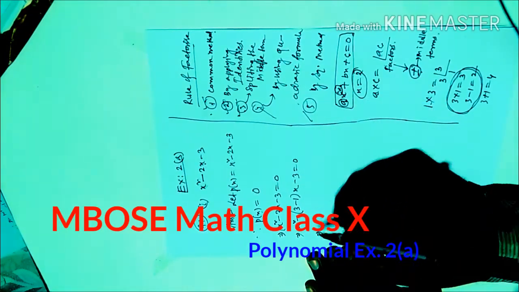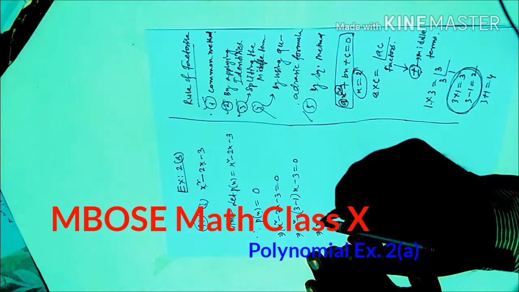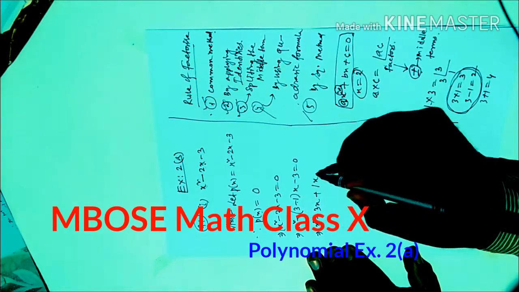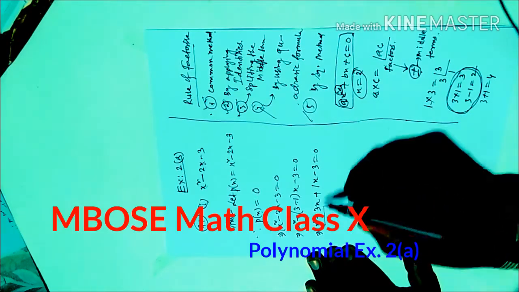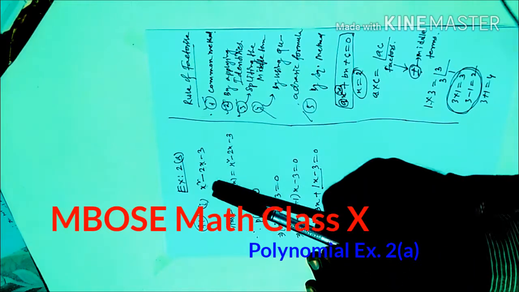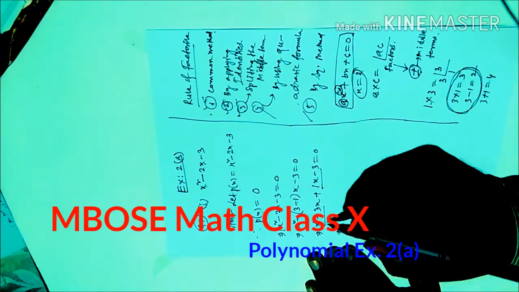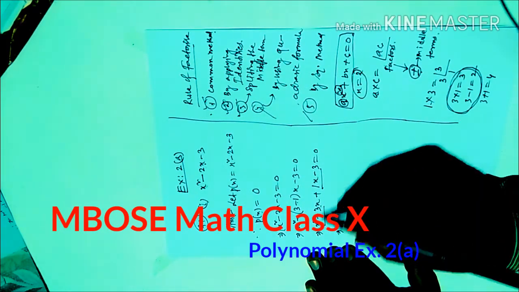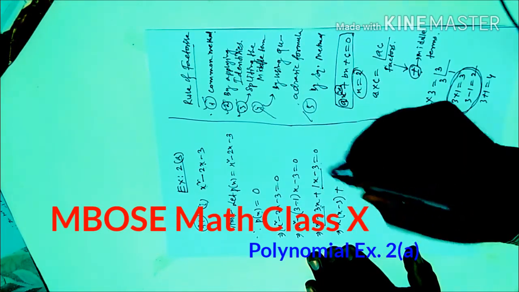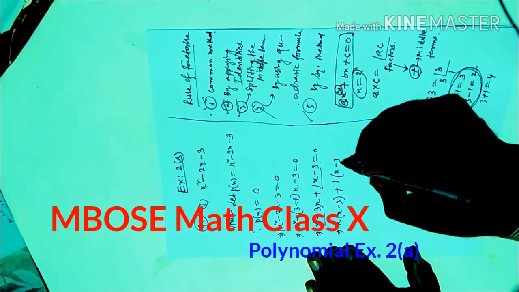Then after that, you will remove the bracket. We will apply the BODMAS rule: minus into minus is plus. Then after that, you will take the common. You see here, the common method you can apply now, but before we couldn't apply the common method. Now we can apply the common method. In between these two, what is common? x minus 3. Here no common means 1, nothing means 1.